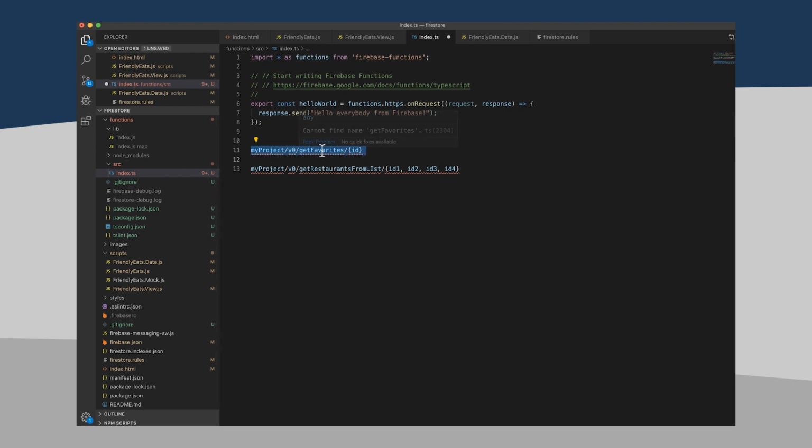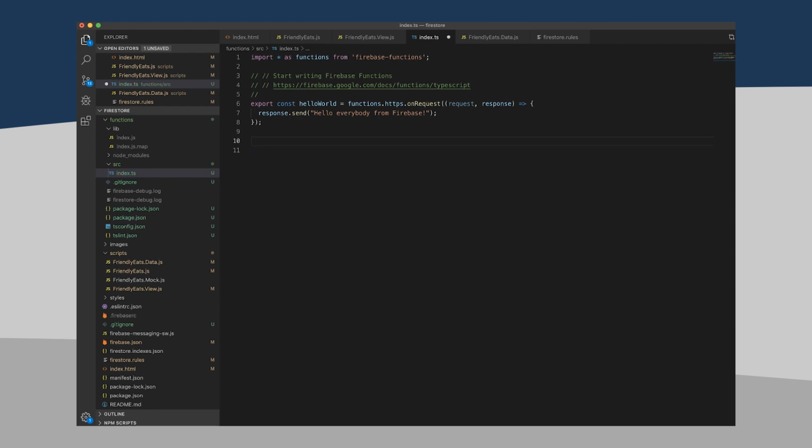This seems like a much more useful API call than the other, where suddenly I have to query this user's list of favorite restaurants by grabbing their user document, and make sure I do that in a secure way that doesn't expose data from that document I'm not supposed to see, and so on. If this were a REST call, this is probably what it would look like: under my project, v0, get favorites ID. And that's what we're going to do here.